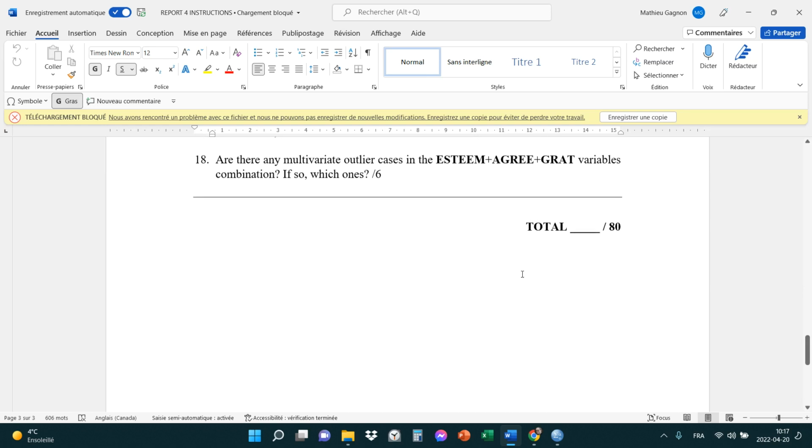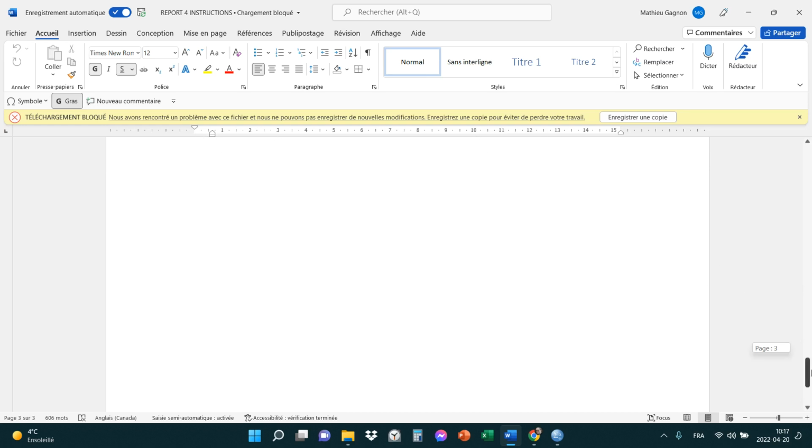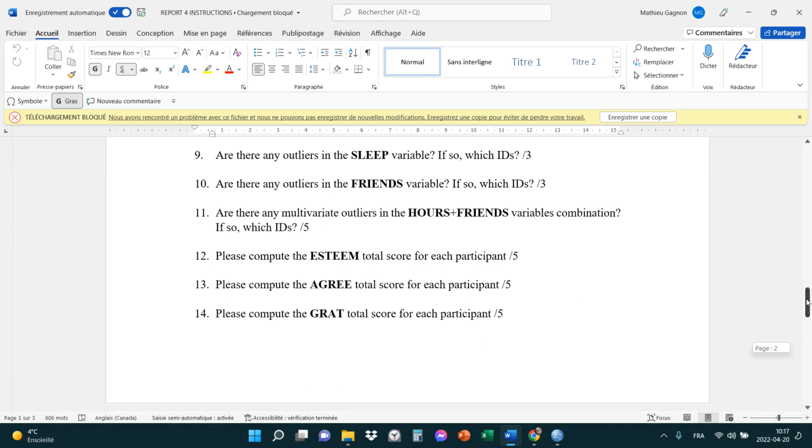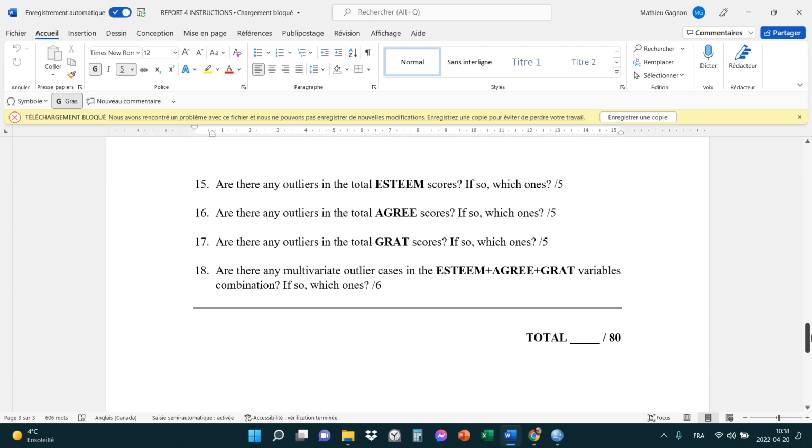Right? And so this is the report. Out of 80 points, attributed to all of these points, gives a total of 80, basically. So really, I am leaving the format open. What I want to get from you, again, is a cleaned up database. So I'm going to be checking the database to see if you missed anything, to see if you correctly cut the cases I asked you to cut, to see if you correctly corrected some of the errors, to see if you correctly identified some of the stuff that I asked you to identify, to see if you correctly computed variables I wanted you to compute, to see if you correctly recoded variables I wanted you to recode. I'm going to be checking all of that.